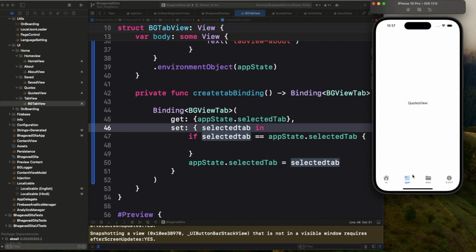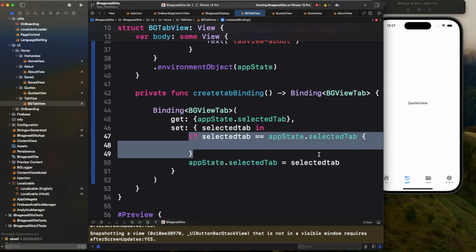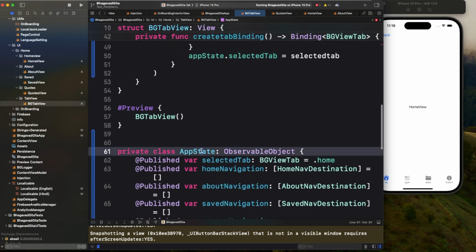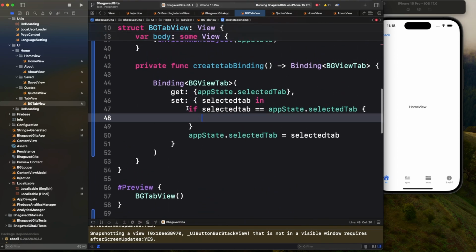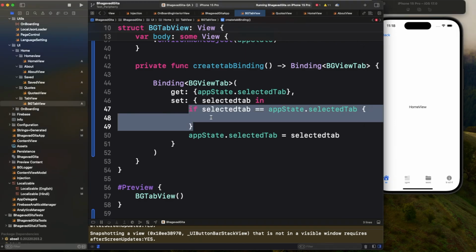In any case we have to change the value of the selected tab, so that's the reason this line of code is outside the if condition: whatever tab you select, we change the value of the selected tab in the app state. But we perform some logic when the current selected tab and the tab the user is trying to select are the same, because in that case we have to move to the root view. That's the reason we have this condition.